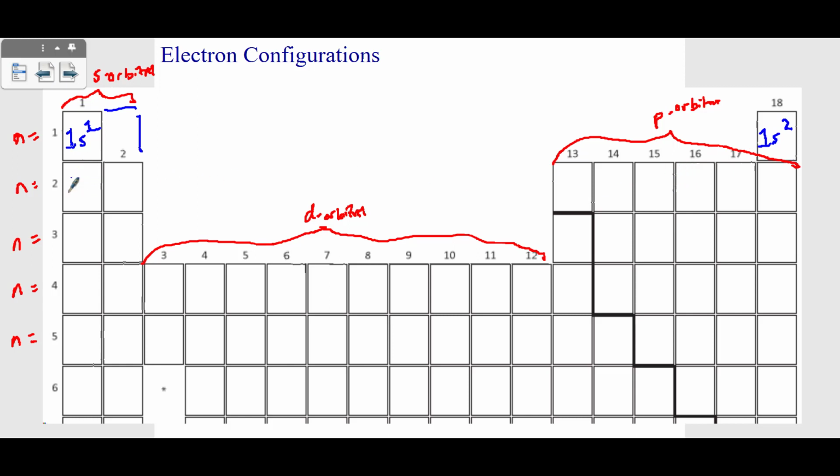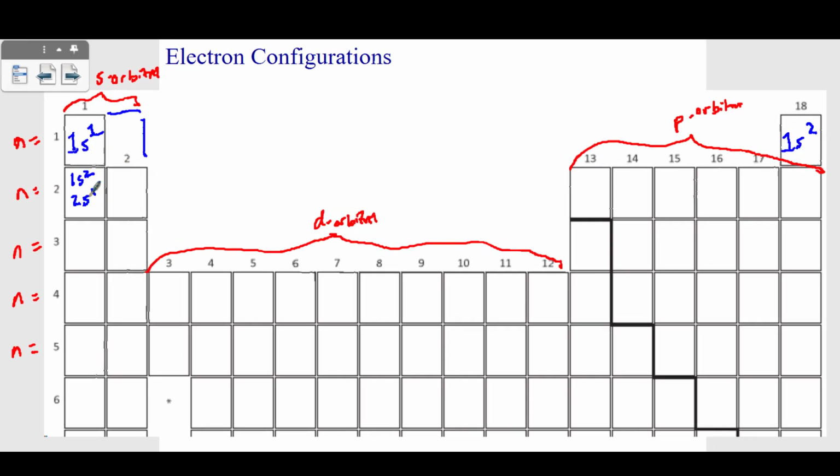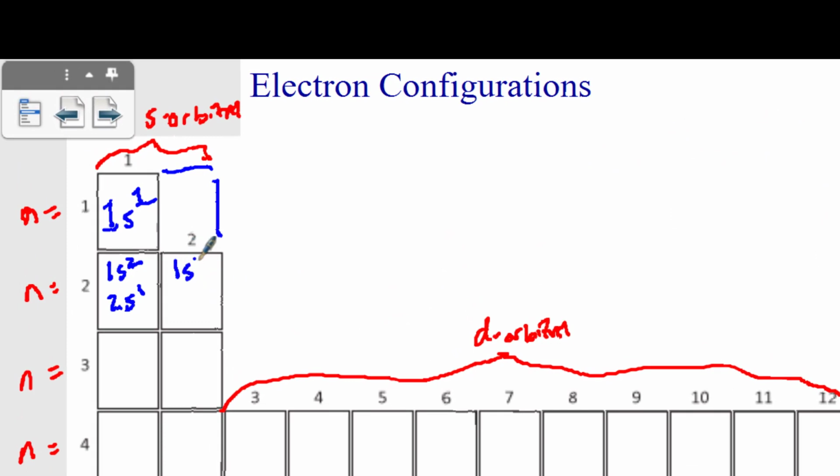So now let's come over to lithium. Lithium is now in another principal quantum energy level. Lithium has 3 electrons. We have to account for where all 3 of those electrons are. Well, we know 2 of these electrons are closest to the nucleus in the 1s subshell. So it's 1s2, that's where the first 2 electrons are, and then the outermost electron is 2s1, okay? Beryllium has 2 electrons in this second quantum energy level. There's 2 electrons closest to the nucleus in 1s2, and then there is 2s2. So that is its electron configuration for beryllium: 1s2, 2s2. You can see 2 plus 2 is 4. That's where the 4 electrons are accounted for.